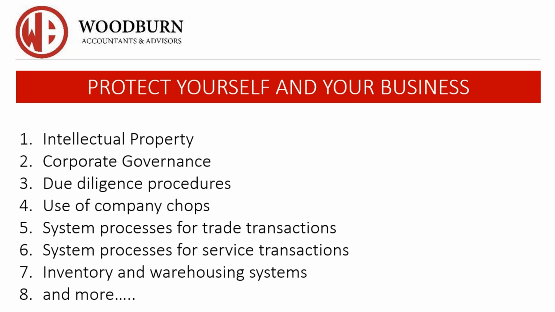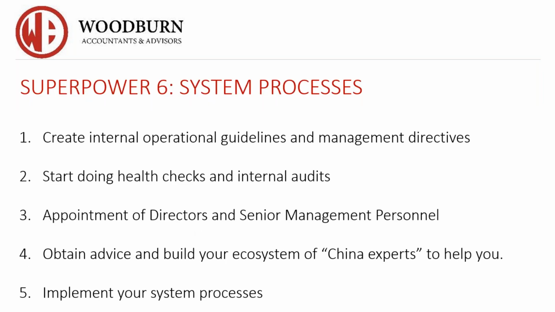How are you going to develop system processes so that you know no kickbacks can be made? You have, again, crossed the T's and dotted the I's on your whole supply chain. Nobody can get away with anything. How are you going to manage your inventory and warehousing systems? I mean, this is just a really short list, right?